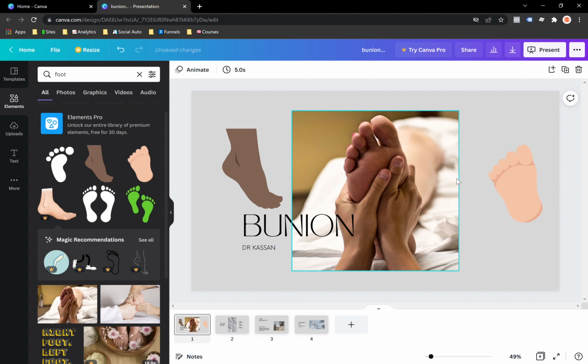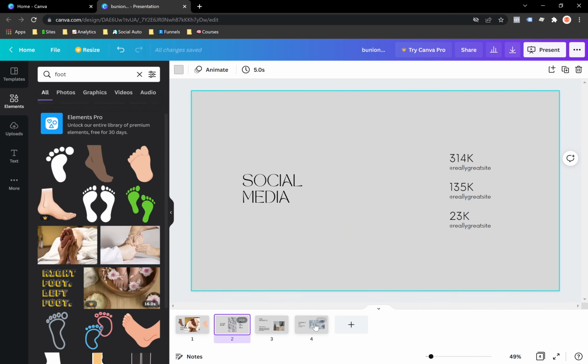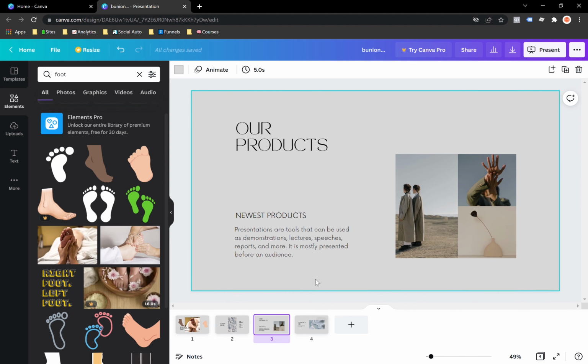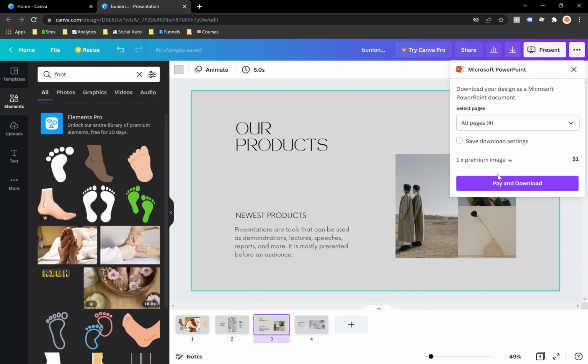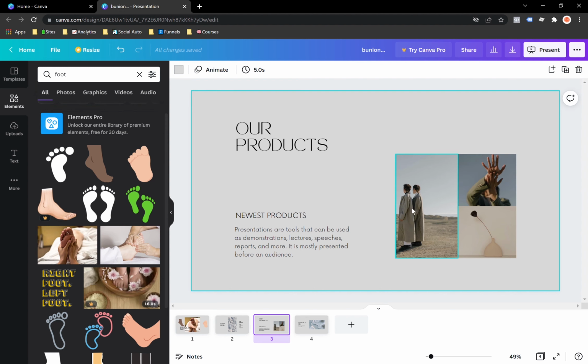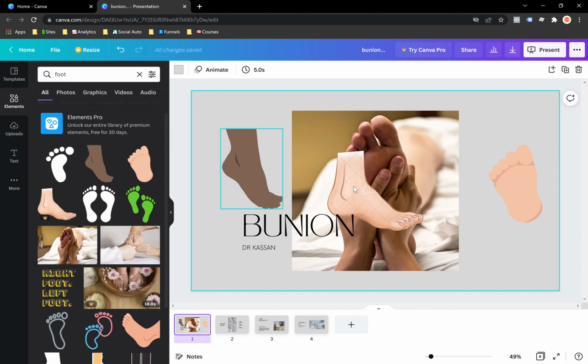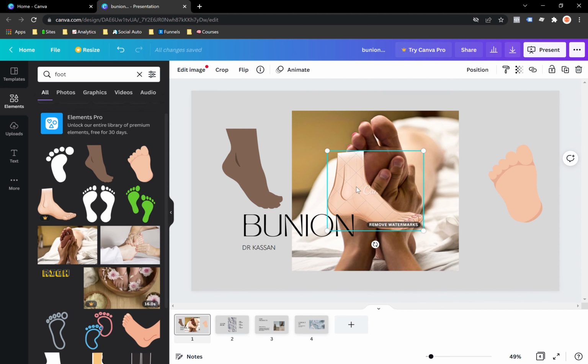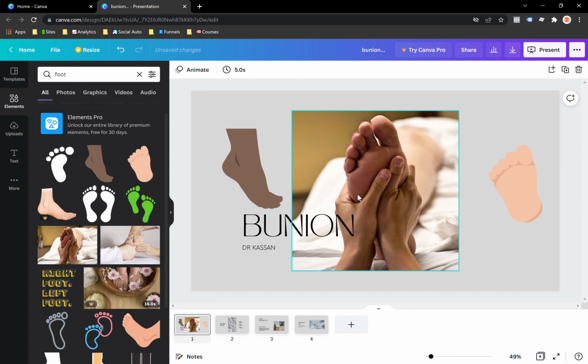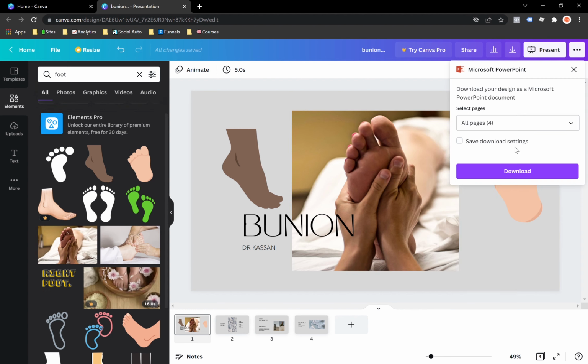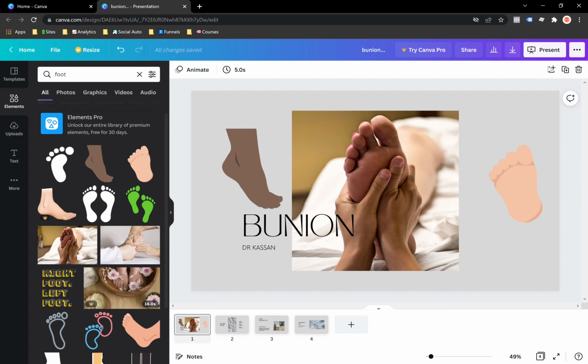So if that happens, like you're going through your presentation and then you go to this and it says pay, that means there's an image or something in here that is for the pro users. Most of the time, see how it's got these lines through it? That's how you're going to know if it's a pro feature or not. And once you delete it, now it just says download, and then you're good to go.